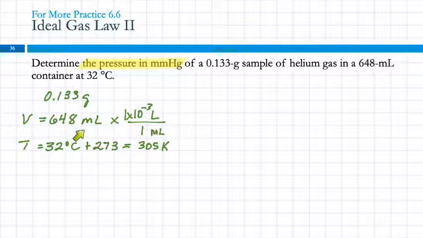So milliliter is a small unit. I'm going to a bigger unit. There's a bigger, smaller relationship here. The smaller unit has the bigger number. The bigger unit has the smaller number. That might help you avoid some mistakes. So this is going to be 0.648 liters. And we should get to the point where we can just do that conversion by moving the decimal point over. But make sure that you're confident which direction.